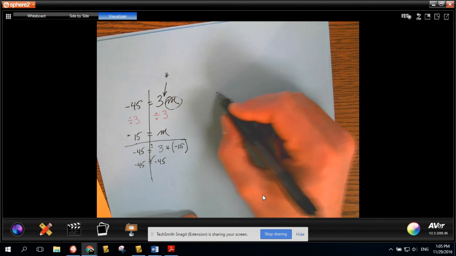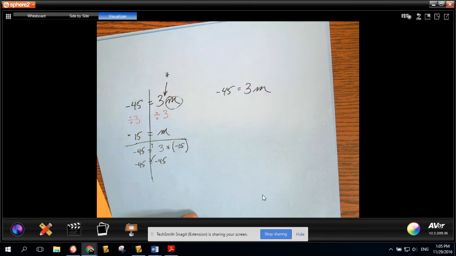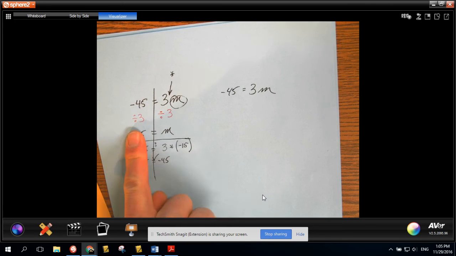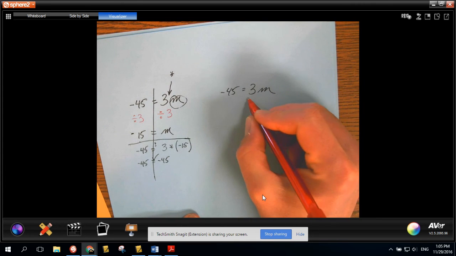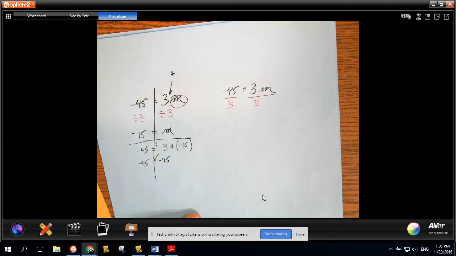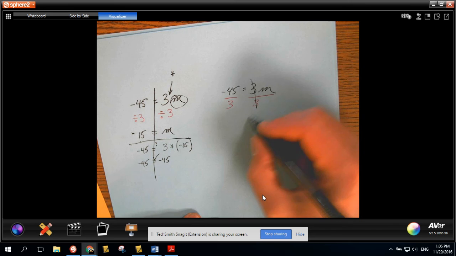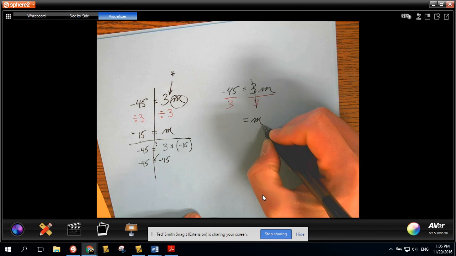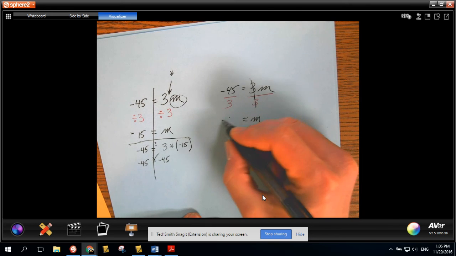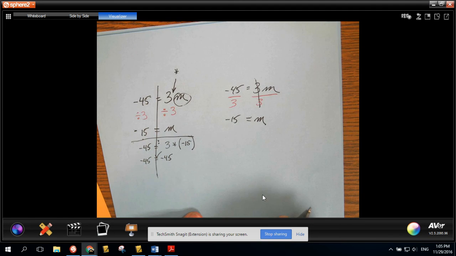And the other way to think about this, guys, is not really changing it, it's just a slightly different way to write it. So instead of doing the divide by 3, I showed you that you can do the fraction, or the divide by bar. So the 3 and the 3 on the bottom are going to cancel to give you 1m. And then negative 45 divided by 3 is negative 15. Okay, either way, you're going to get the same answer for that one.